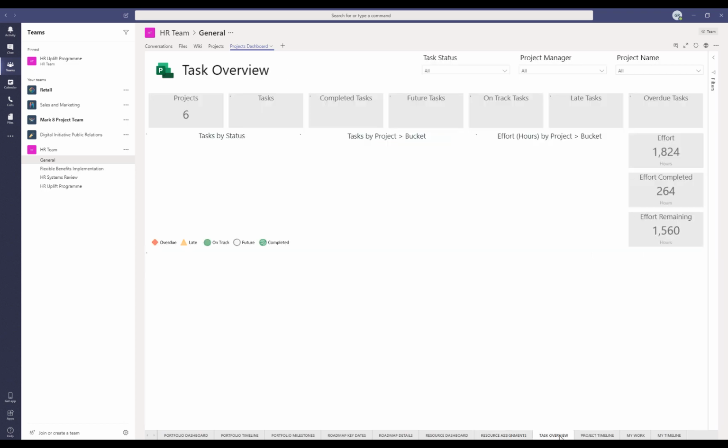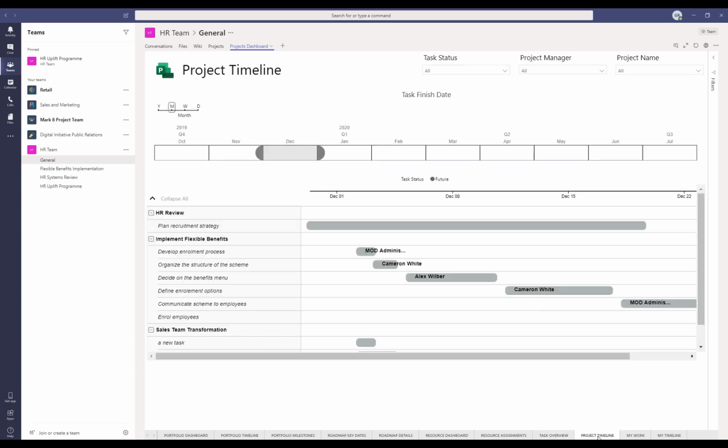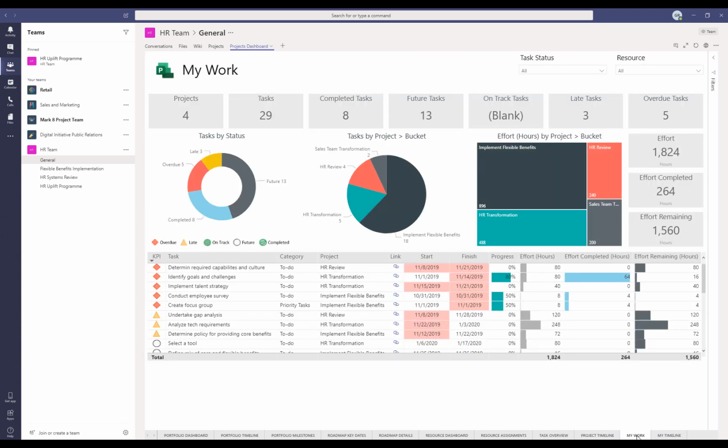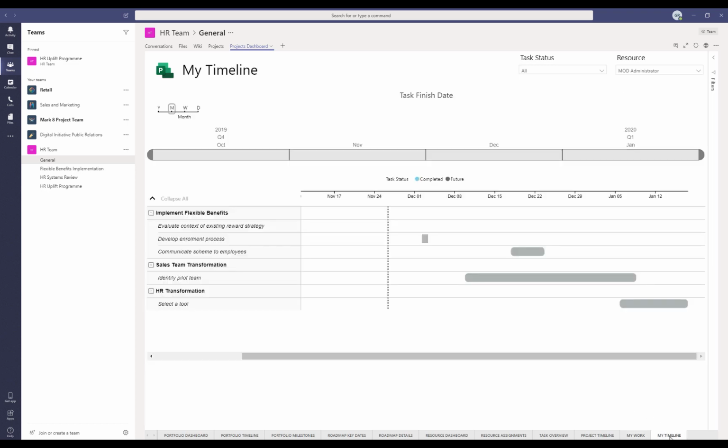We can analyze the tasks themselves in various ways, look at timelines for tasks within projects, and then finally focus in on individuals and work assigned to them. And again, see that in a timeline view. So very rich reporting and very accessible by embedding this into my team and sharing this with everyone who needs to see it.